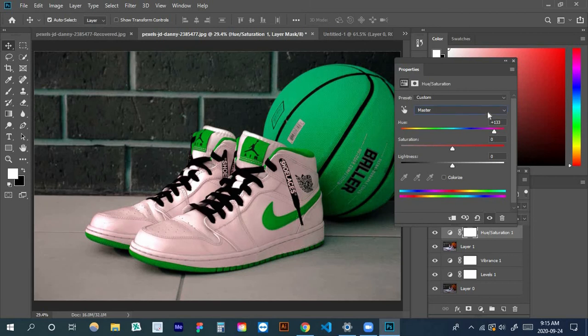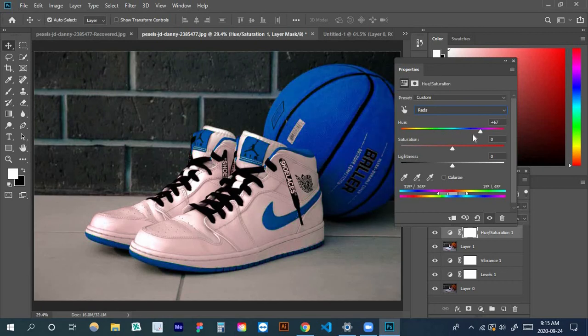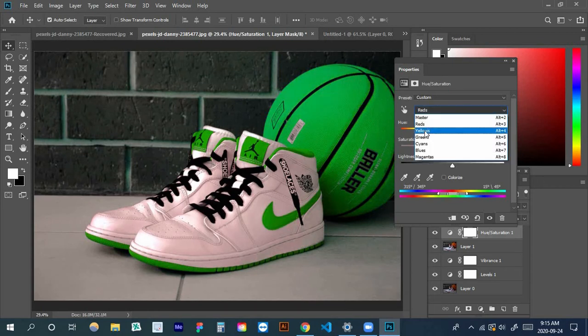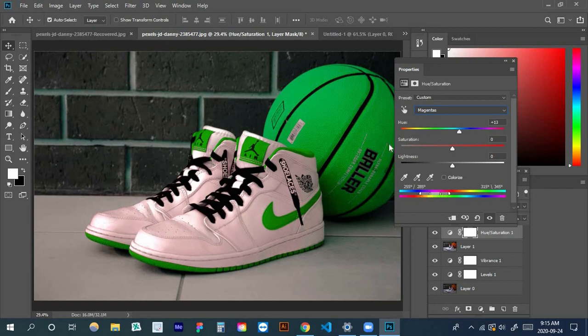In case you want to change a custom color, like you want the red color to be changed, in that case you select the red one and you're going to see that only the red is going to change. Okay, also if you want the yellow one, green one, play with all of that, you can understand, and you can do everything as you want.